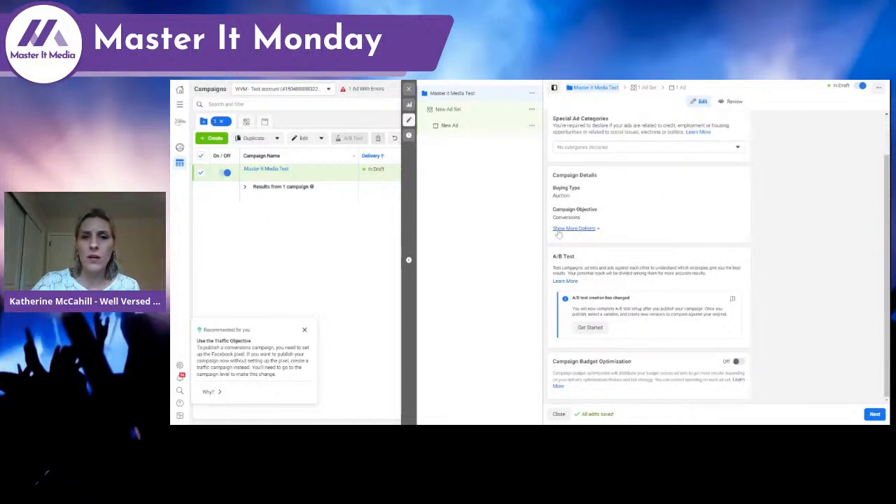There's an option to create an A/B test, but I don't particularly like the way Facebook does that — I prefer to run them more manually. There's also campaign budget optimization, or CBO. It's a really cool tool that allows you to say, for this campaign I want to spend $25 a day across three ad sets, and let Facebook figure out which is the smartest and spend the money there — rather than manually bidding and playing.